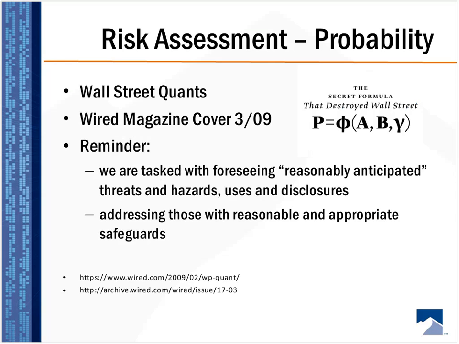So I want to just talk about a magazine story on the financial crisis from 2008. The March 2009 cover of Wired magazine had this snapshot here I put on the right: the secret formula that destroyed Wall Street. And this is a formula that really was underpinning some of the mortgage-backed securities. It's much more complicated than this. This is a summary of the formula.